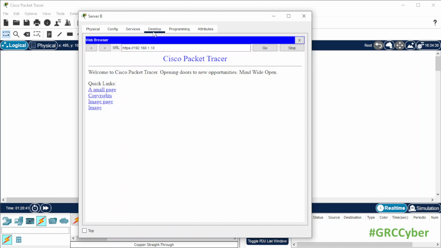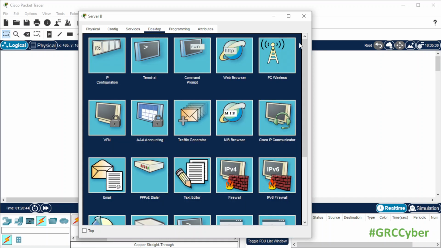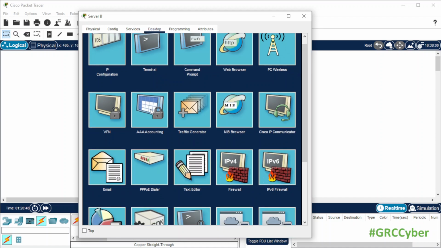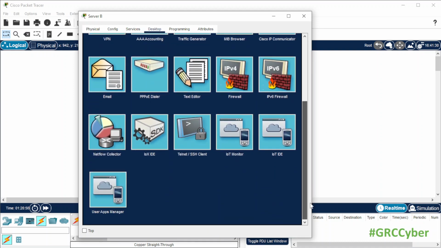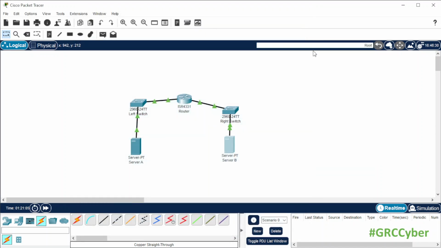Those are all the services, and when we look at desktop, we will see that there are oftentimes a lot of accompanying tools for them. Such as AAA accounting, emailing, text editors, NetFlow Creator, Telnet, and SSH clients. We can use these to then work with those various services that we saw. The ultimate goal is to be able to reproduce and simulate our production environments in a lab environment so that we can then possibly make changes and confirm that they work properly.